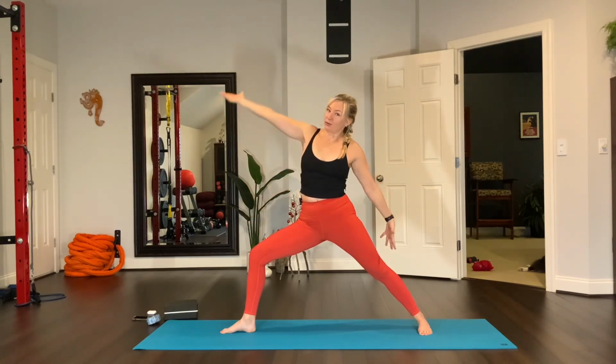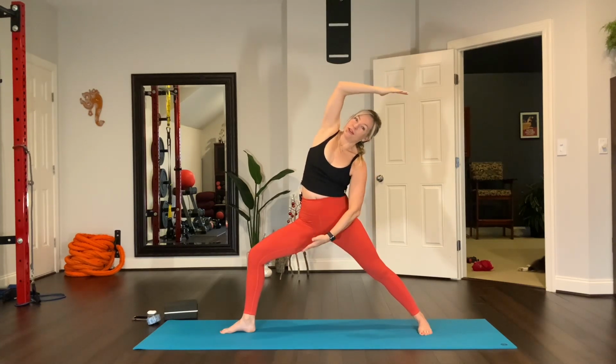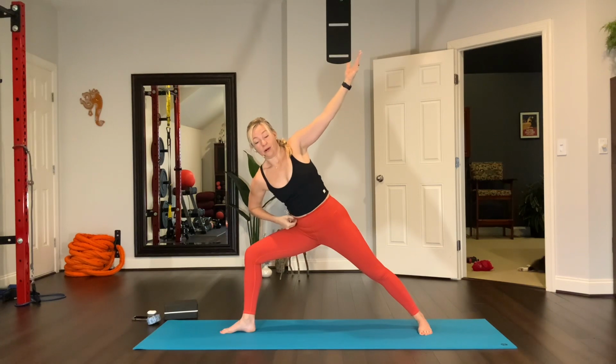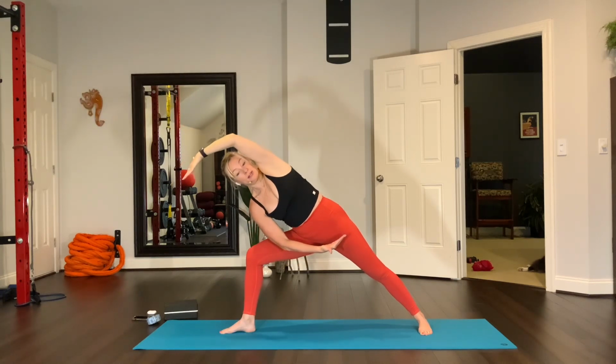Reverse warrior. We'll do this 3 times. Right here. Reach the arm over the ear. And to make it harder, don't touch the leg. Now sweep over side angle. And if you want to, prop up right there, or reach down further for the floor, or like this. So like you're holding a beach ball.